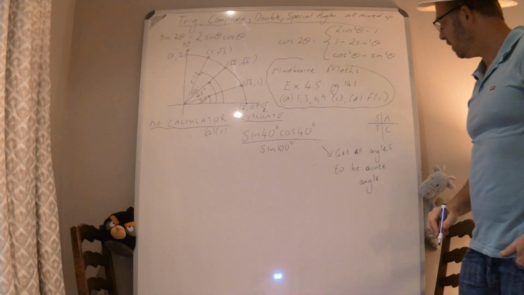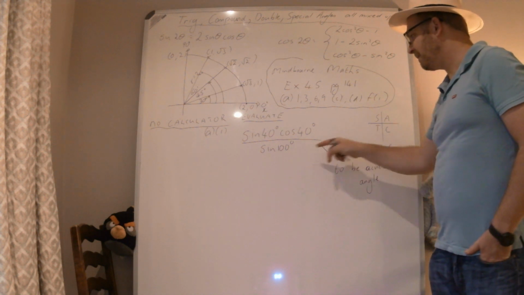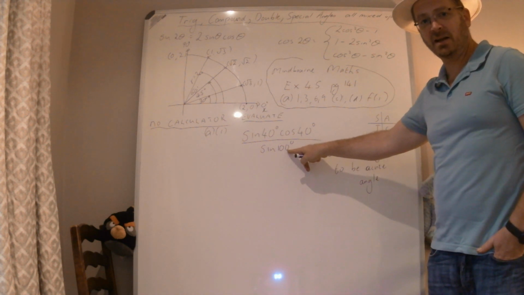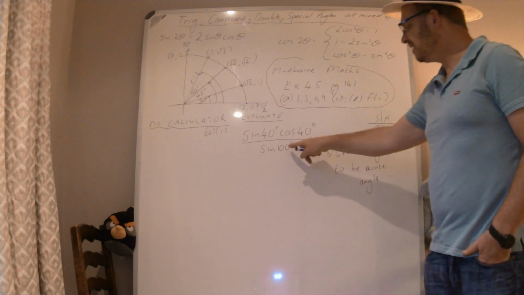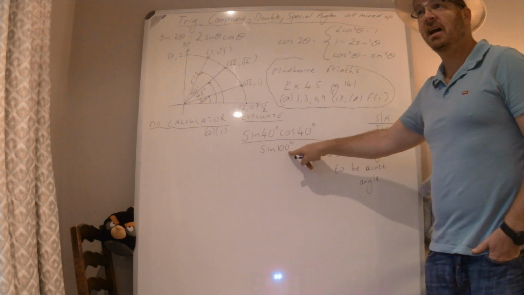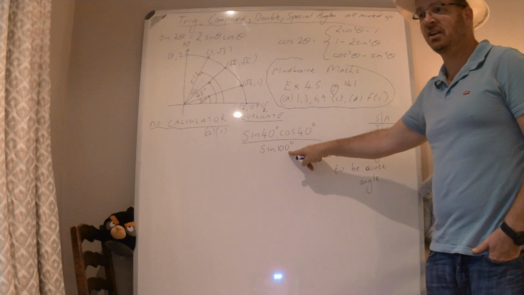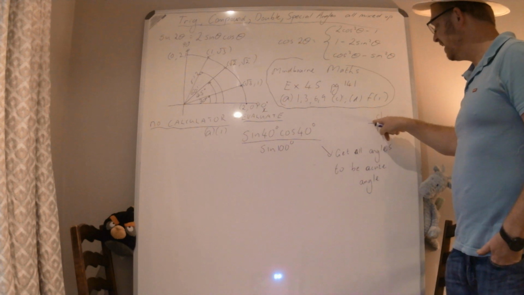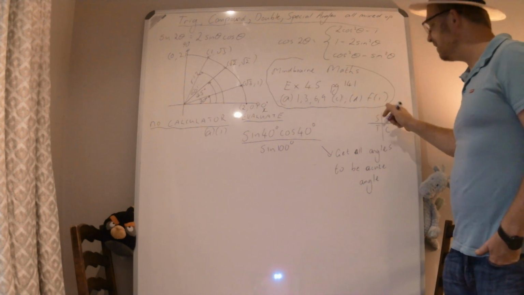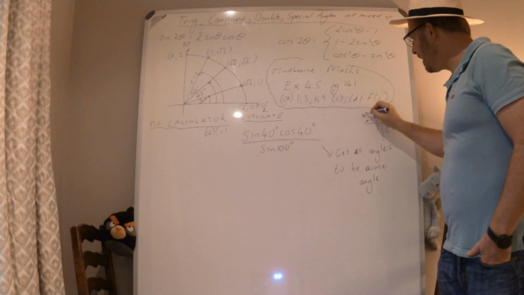Okay. So what's the only angle which is not acute? Maxine? Yes, that's right. It's 100 degrees. Well done. That's an obtuse angle. So you're going to use reduction formula and express that as an acute angle. And the way you're going to do it, you're going to say where's 100 degrees? 100 is in quadrant 2, so you can write it as 180 minus.